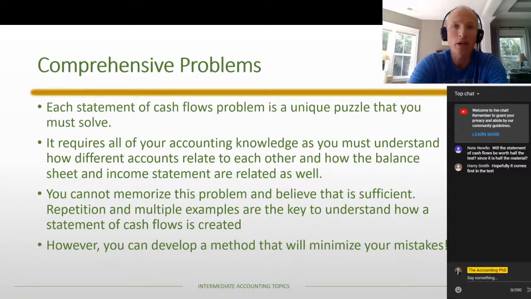Did I do a math error? Did I do a plus instead of a minus? Did I forget an account? Did I include an account that I should not have? If you can identify a specific mistake, then obviously correct that mistake. But if you cannot identify a specific mistake, my suggestion is that you leave it alone.